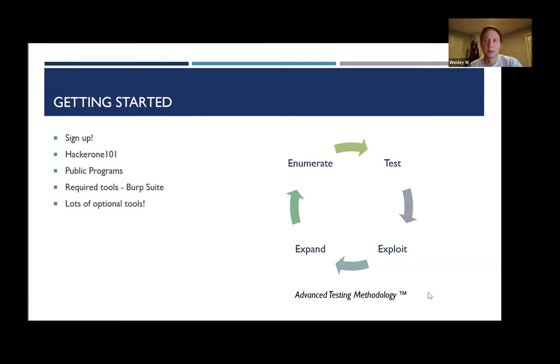And then Synack is a bit different. From what I understand, they have a variety of different things they'll sell you. But as far as I know, for all of them, you pay a flat rate and they use the rate that you're paying to pay out the researchers. And so eventually Synack will cap off the vulnerabilities that can be submitted to a program. If you've used up too much of its budget, they'll basically say, hey, we're not taking any more vulnerabilities for this target. The downside is if you pay a bunch of money to be listed on Synack and you get no vulnerabilities submitted, you're not getting a lot for your money.